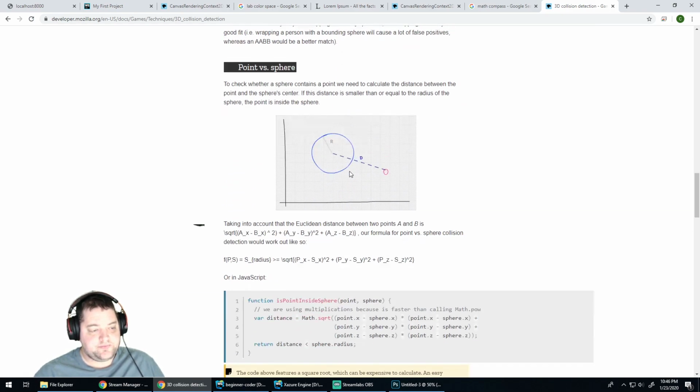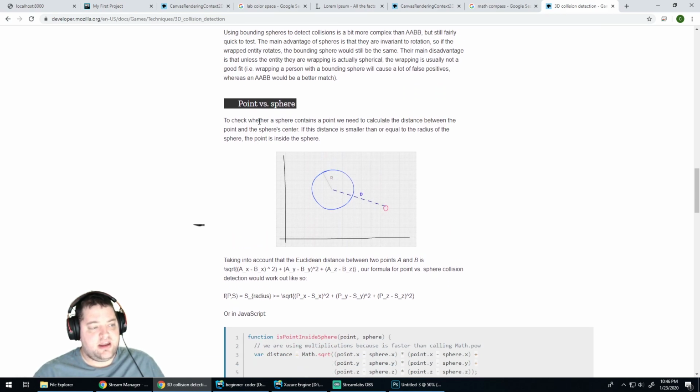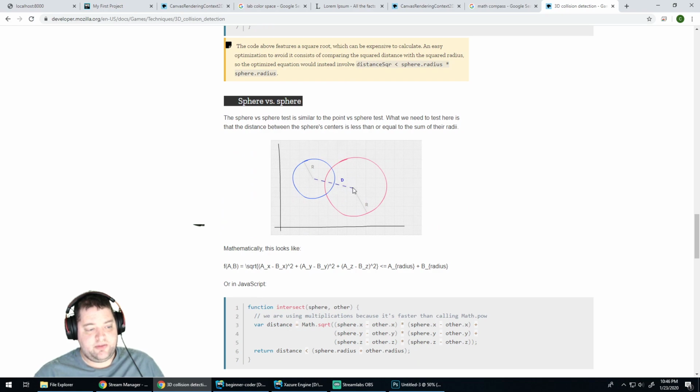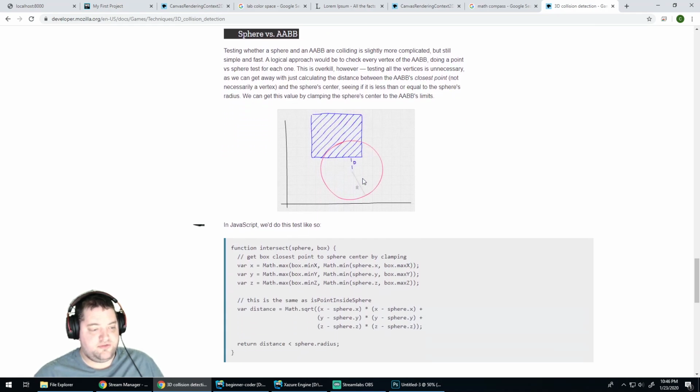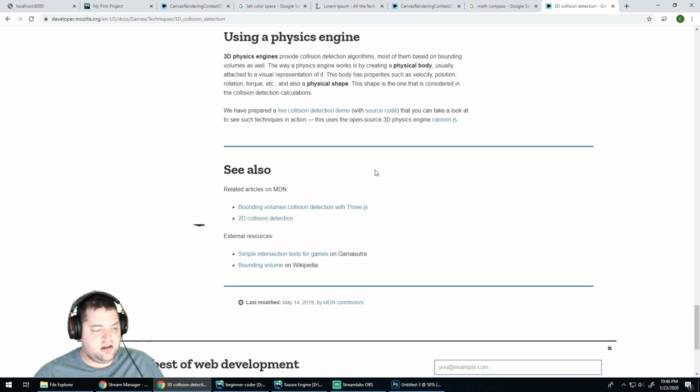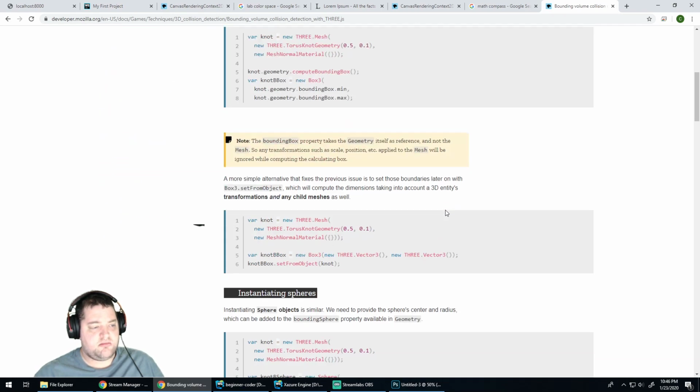And then they have another one for point sphere. And this one's fairly cheap too, because you can do math to pretty easily check if they're overlapping. Sphere versus that, and bounding volume collection. Yeah, and this is probably where it gets more complicated.